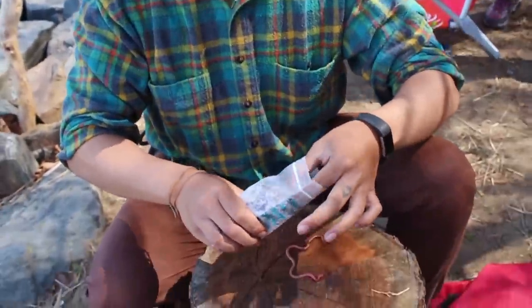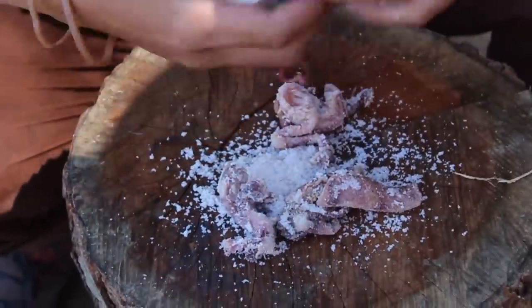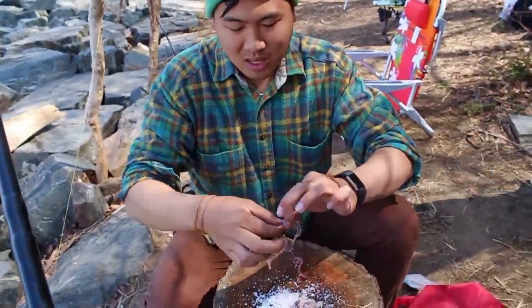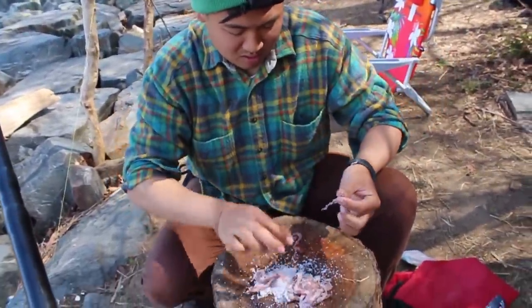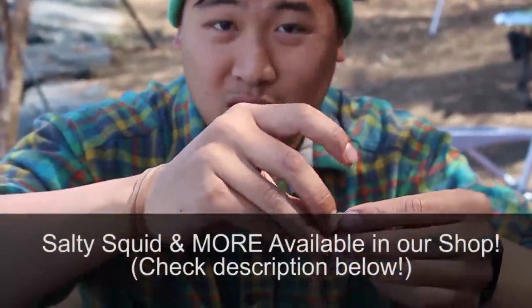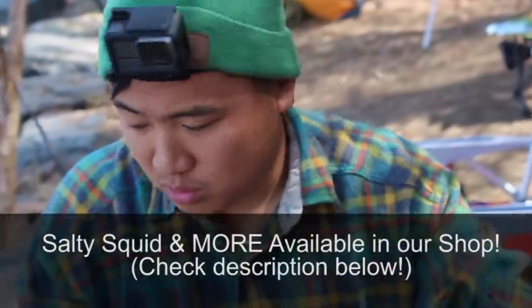I was about to say, what's the bait of the day? Well, it's gonna be a mixture of salted squid and blood worms. So we've discovered that putting a bit of salted squid and a bit of blood worm together works pretty darn well for stripers because blood worms are very expensive. These will save you some money and add some bait on your hook, add some scent, and it works pretty well together. I end up using half the amount of blood worms by using some of the squid as well.